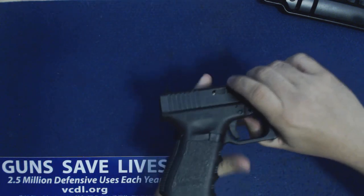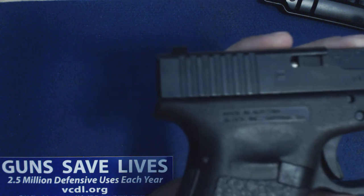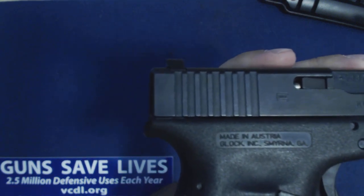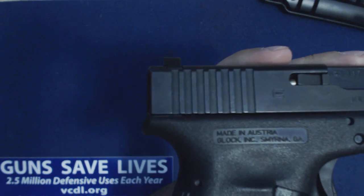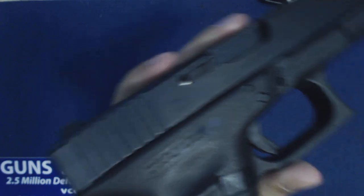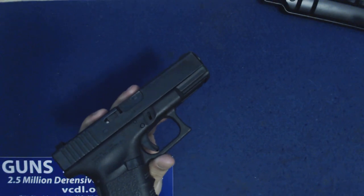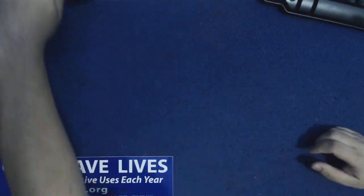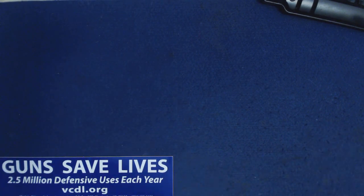And it's a lead in to something I got in the mail. Let's see if I can zoom in on this. You see, made in Austria, Glock, made in Austria. Well, I got something else that's made in Austria. Looks kind of like this. We're going to do an unboxing now. Put that aside. There's no round in the chamber.